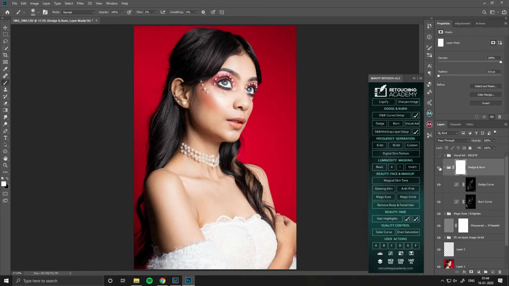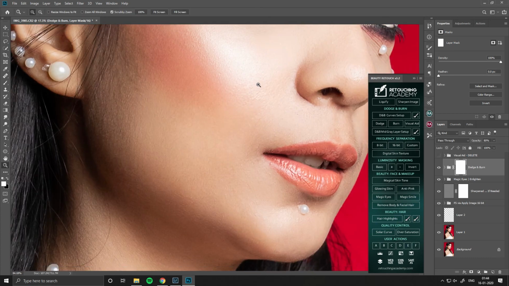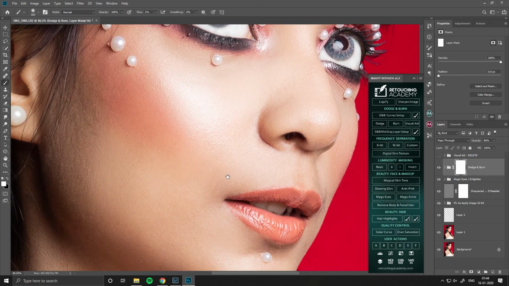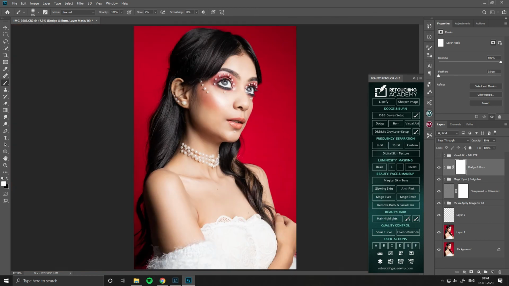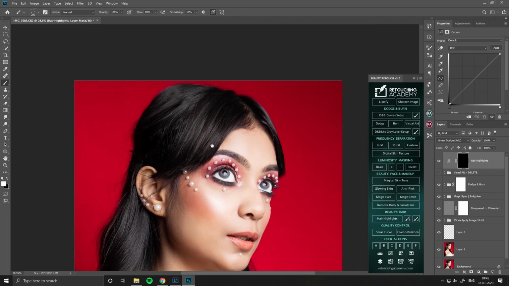So that's my image before and after dodge and burn, and just reducing the opacity a little bit because I found it too harsh. And that's my image totally before and after. You can see the skin texture that we have, the detailed skin texture and good dodge and burn. Now I'm just adding some hair highlights. You can take the hairbrush the Retouching Academy panel already has. I like the second brush, increasing the brush size, just painting slightly over, with a flow of 10%. I like doing that.